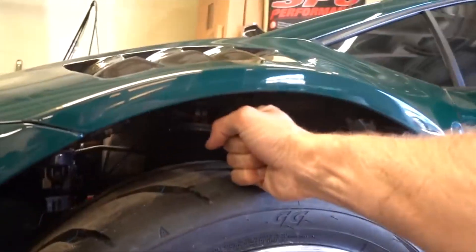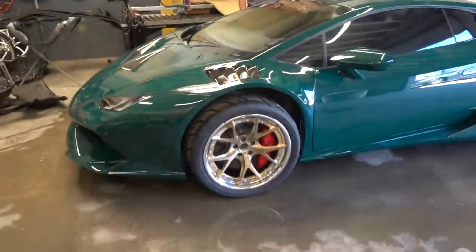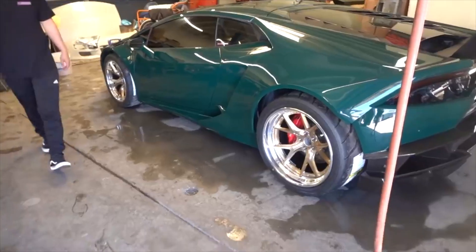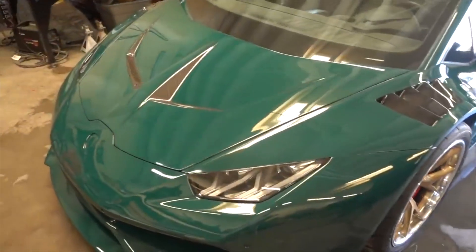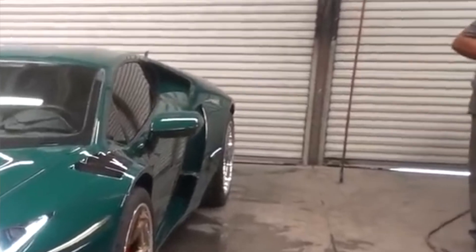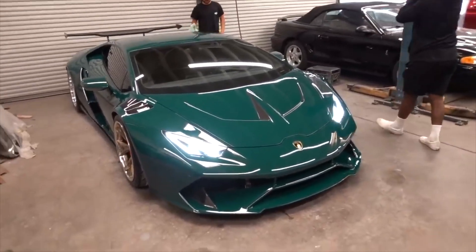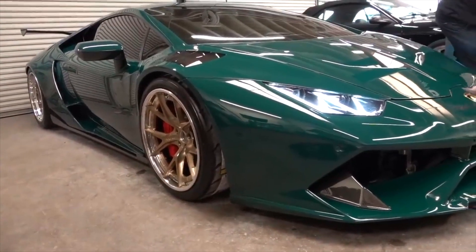It isn't your normal bog-standard 1016 kit. You might remember Vehicle Virgin — Sparker, yeah we know him well by now — he had a 1016 kit on his Huracan. This is nothing like that. This is actually like a full body replacement essentially. The only stock body panels left are the doors and the roof of the car. Everything else gets changed completely with a whole host of gloss carbon fiber. I love the way the side vents are incorporated down the side of the car like the stock ones, and I love the huge carbon fiber wing. The front bumper is unique to literally any car that 1016 have ever made, so the car is a complete one-of-one kit from 1016 Industries.